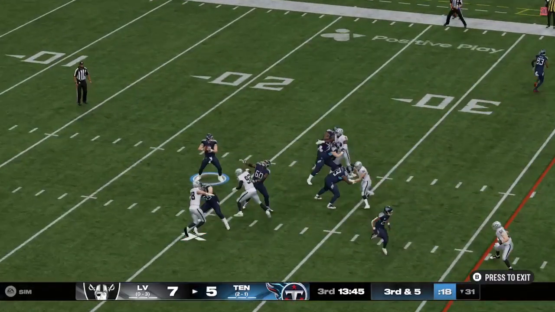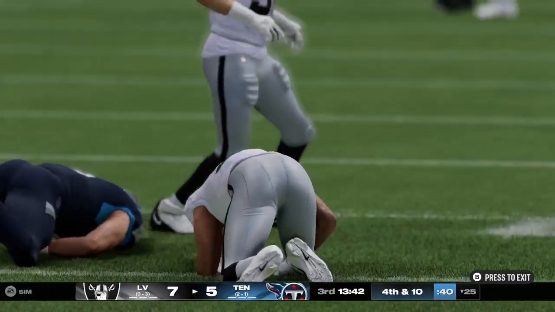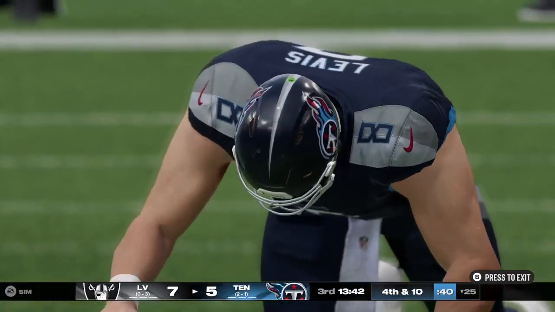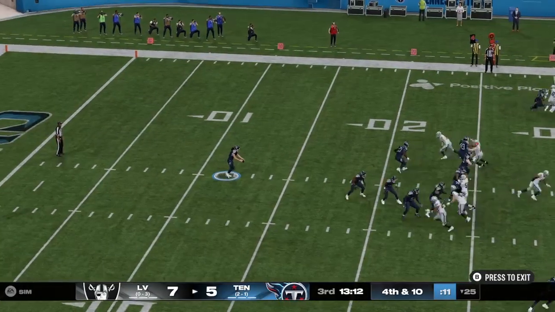Here's Levis. Buying time to his left. And he's going to have to eat this one as down he goes. Taken down for the 5th time this game. Multiple defenders there to get him. Here's Ryan Stonehouse now, as they're forced to kick for the 6th time today.